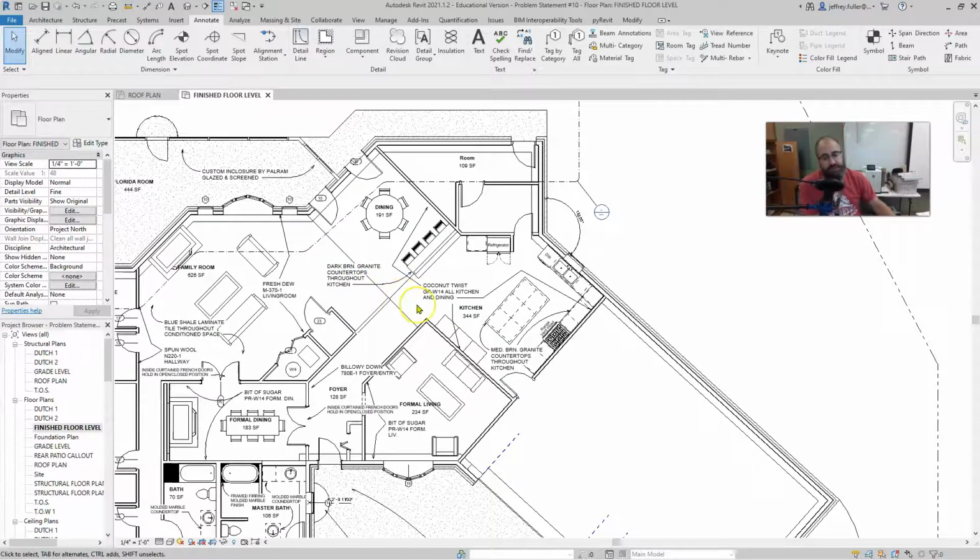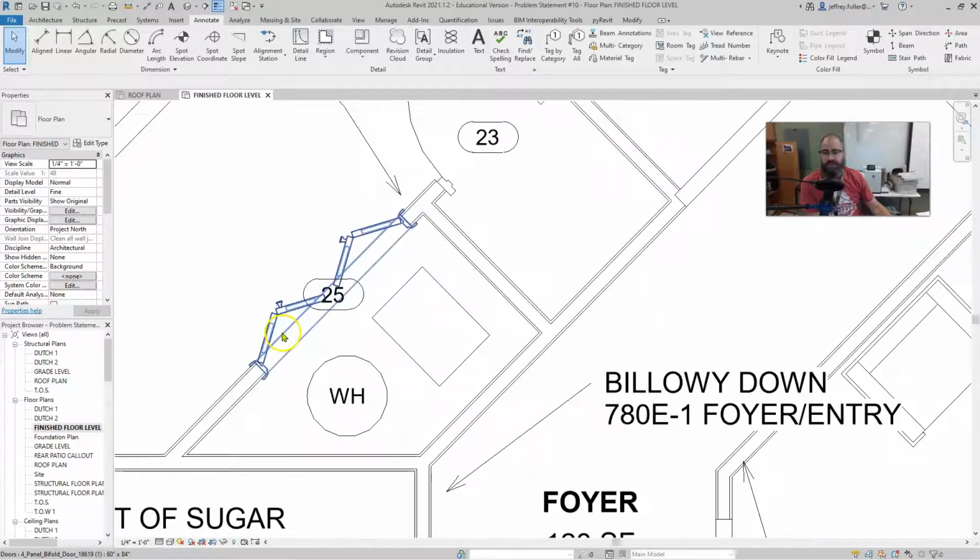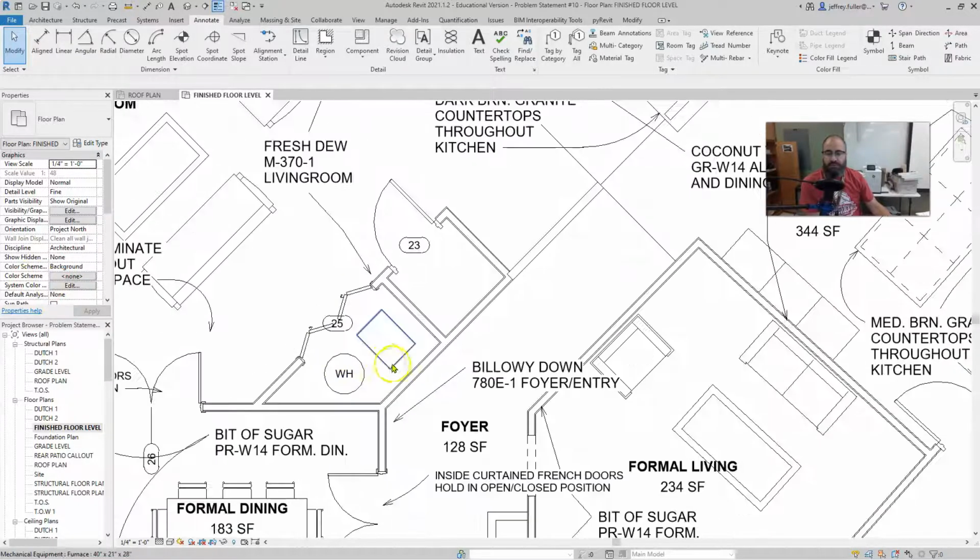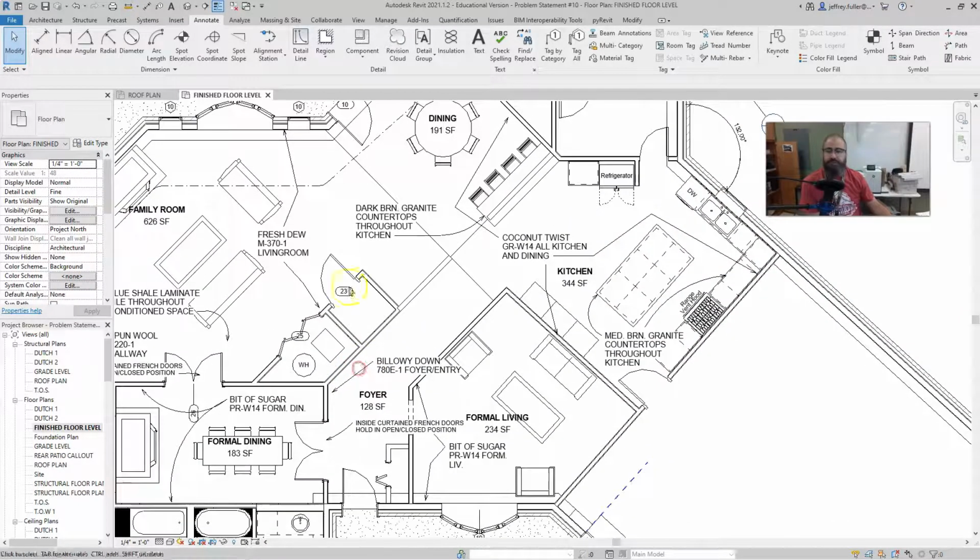But then again, I might just want all of them to have a leader. The thing is, you need to be consistent. Okay, so you can't have some regular swing doors with leaders and without leaders. If you're going to have one with a leader, you need to have them all with a leader. And the same goes with bifold. Of course, typically with a bifold door such as this one, you want it to have a leader because you can't really see the number. The number is just kind of imprinted right there in the door itself. Okay, so that is how that portion works.